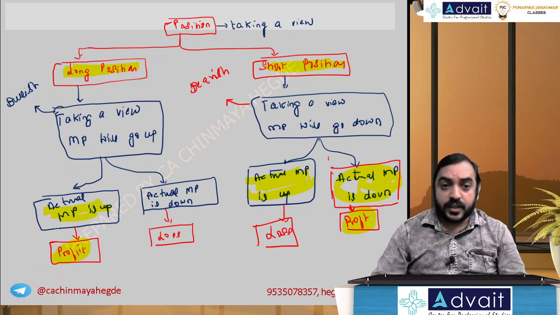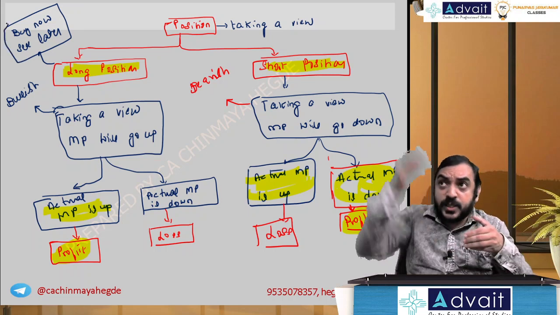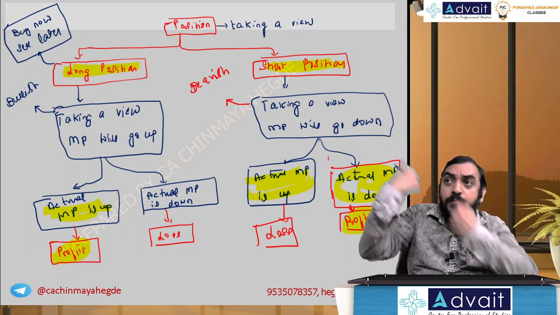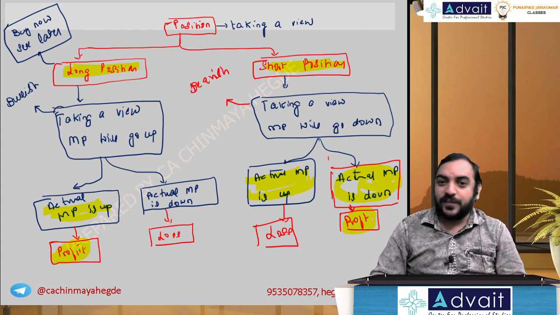Okay, I hope you have taken it down. Long position means you can also write it down in one more manner. It means buy now, sell later. Why buy now? Because I'm expecting the price to go up. I would like to buy at a cheaper price. Price goes up, I will sell, I make a profit. That's my expectation. Things can go in reverse.